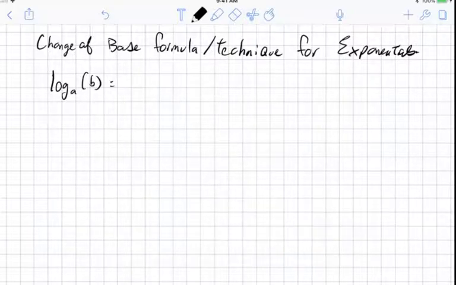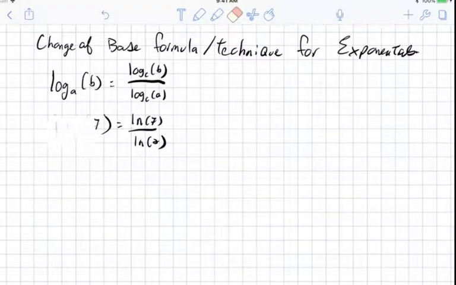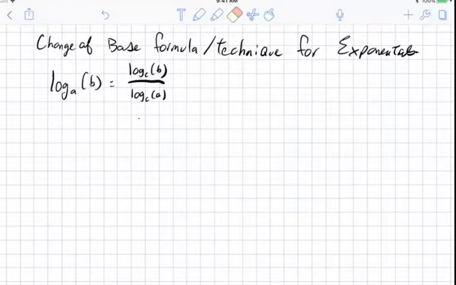Let's say you want to evaluate things on a calculator. You don't have log 2 of 7. You don't have a log base 2 function on your calculator. But what you can do is rewrite this expression in terms of a different base that you have. So if you want to, you could go ln of 7 divided by ln of 2. And this is super important and useful because you don't have a logarithm table for each and every single function out in the wild. Just ln and log base 10.